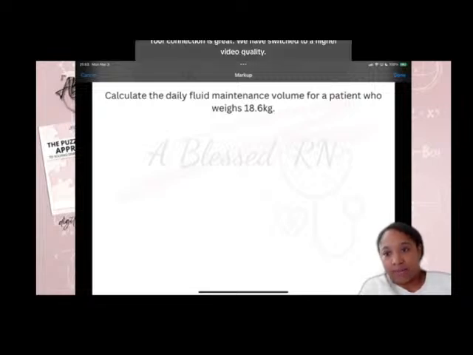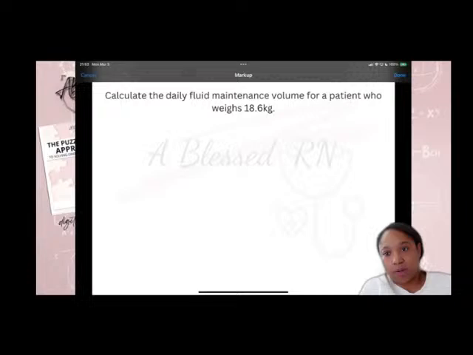I got about 15 good minutes in me, and I wanted to show you how to do fluid volume maintenance problems. My name is Narcia, Blessed RN, and I have a workbook that is based off of doing dimensional analysis via the puzzle piece method. But there are a handful of problems that you can't really do with dimensional analysis. Peds volume maintenance is one, but I do have an easy way to do it. And I want to show a couple of problems for you.